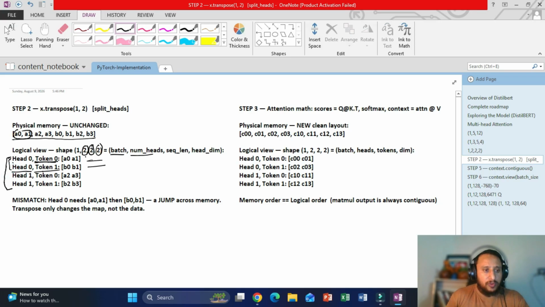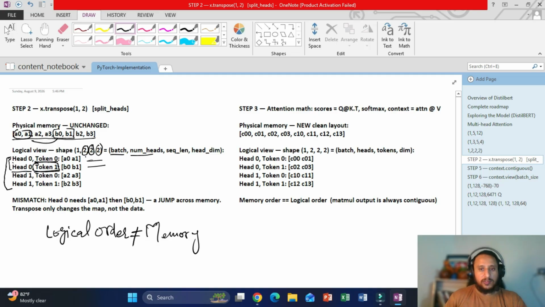But for head 0, if it wants to access token 1, it needs to jump from this point to this point. So here, the logical order is not equal to the memory order.